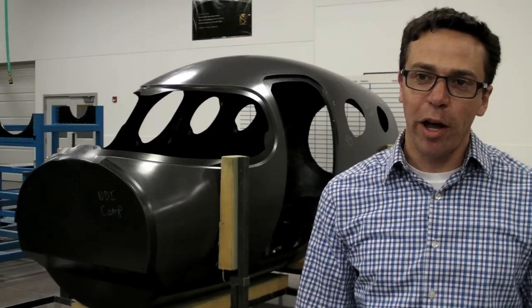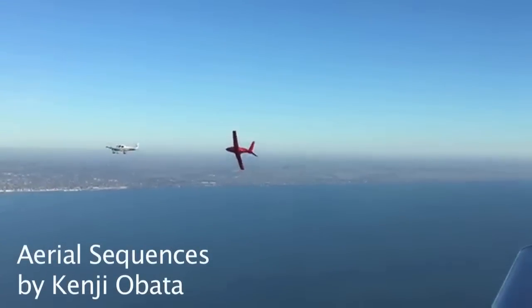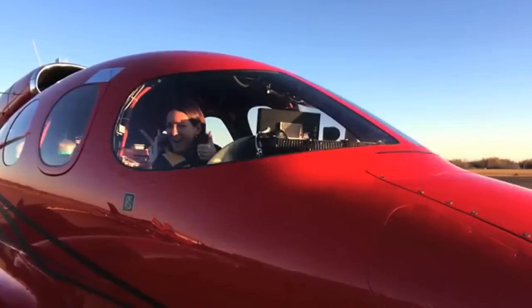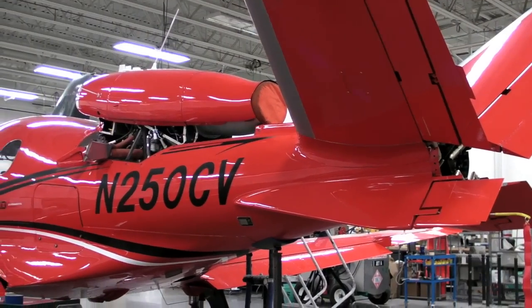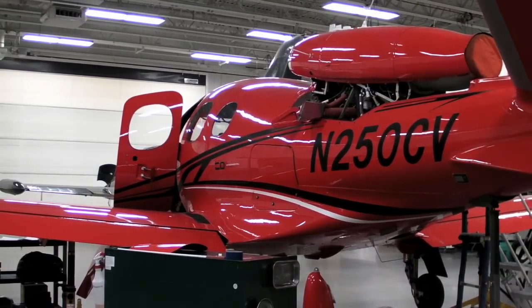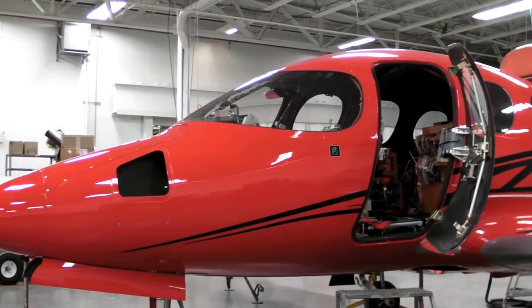You're probably wondering why we're producing airplanes that are not quite certified. We actually feel very confident in our certification program right now, and it's just a matter of time before we have a type certificate for the Vision SF-50. Because of that confidence, we are starting production in order to meet market demand as soon as certification happens. This airplane truly represents the first step in fulfilling the dreams of the 550 position holders who have stuck with us over the years and are waiting and anticipating this aircraft. We have over 6,000 SR airplanes flying, and the Vision SF-50 is becoming the perfect step-up airplane from our SR line.